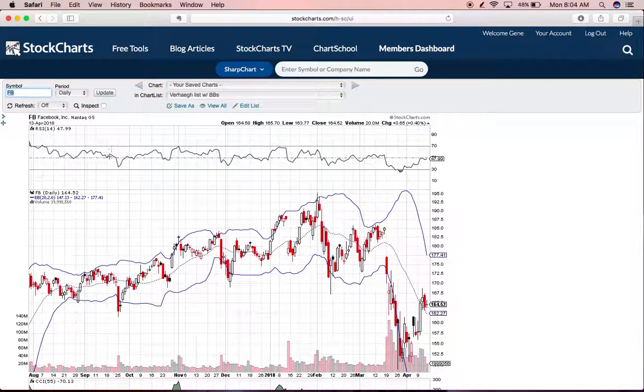This is Facebook. And you see how Facebook has just kind of bounced up and down from the top of the Bollinger Bands to the bottom, up and down, up and down. Notice another thing is that the price rarely stays outside the Bollinger Bands for any length of time. In this case, almost every day, Facebook closes and trades inside the Bollinger Bands. But you see, like here, it broke out of the lower Bollinger Band, but it didn't stay outside long. It jumped right back in.